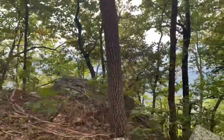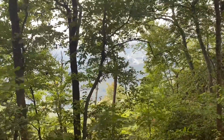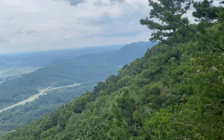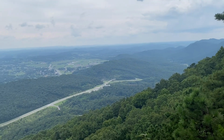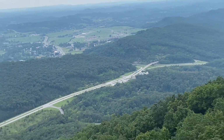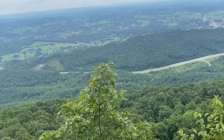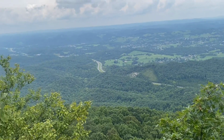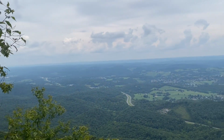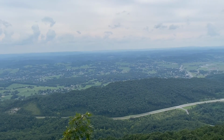Oh man, I don't know how we can sit right here, but we're getting up into the good stuff. There'll be some views like crazy right here in a minute. This is unreal. Cumberland Gap is just over the ridge, right over there. Lincoln Memorial University at Harrogate is right there. Highway 58 running that way, kind of forever. Appalachian Mountains way off in the background, and the Smokies are way back in there, and this is just unbelievable. Gosh.